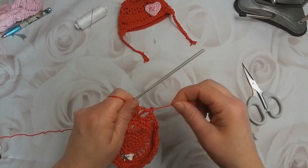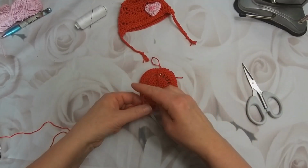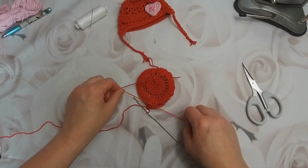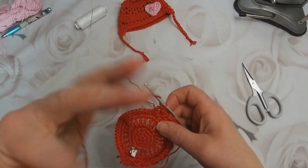Okay, so let's have a look. There you go. If you just tighten it up like that, we'll lay it down and we'll do a little knot now. But I think the knot here and then threading through is a lot neater than just leaving a lump of a knot that the manufacturers have created. So it's an extra bit to sew in, but it's not the end of the world.